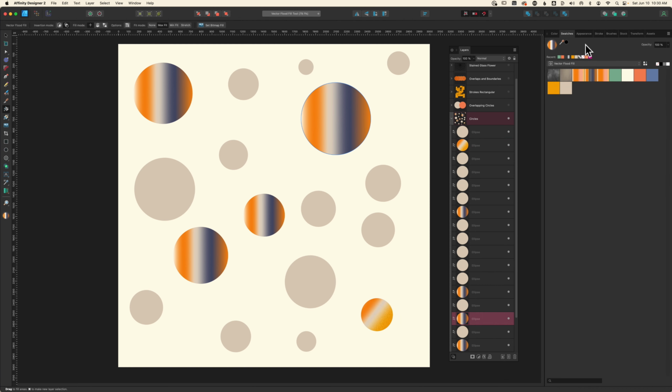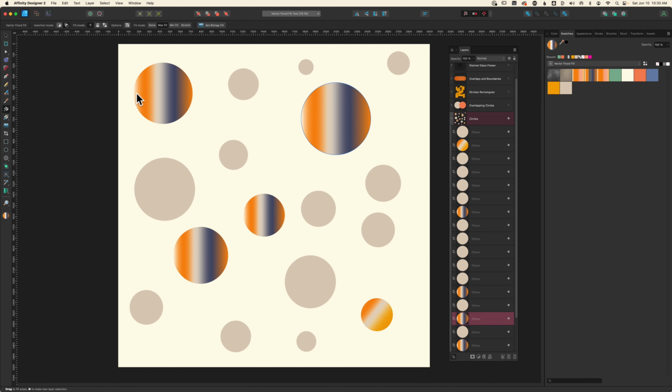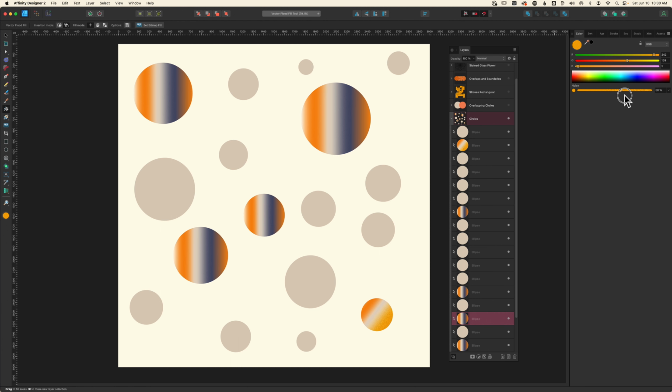Whether you're using solids or gradients, you can use them at any opacity and with or without noise, simply by using the sliders in the Color Studio. So I'll select the Vector Flood Fill tool first, then choose this mustard color, and I'm going to drag the noise all the way up. I'm going to keep the opacity the same, and if I click, you can see that that's filled it with not only the solid color, but the noise as well.